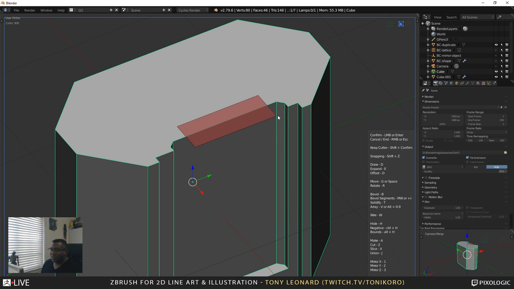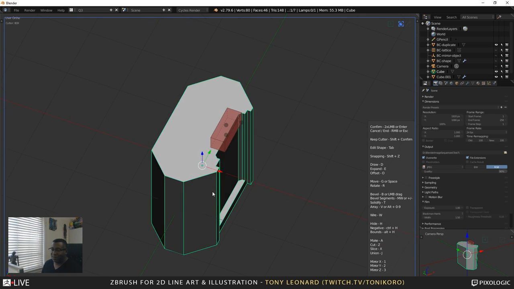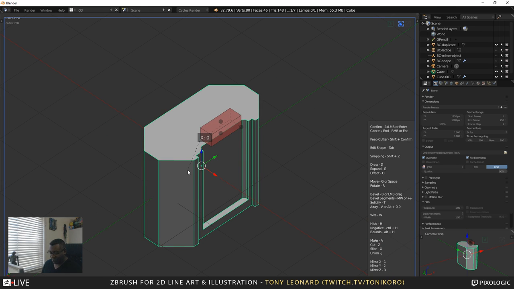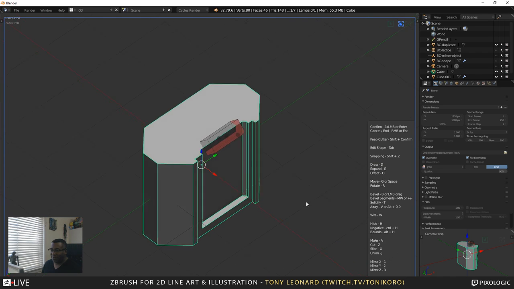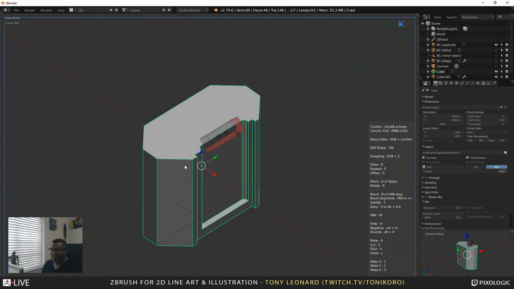So I'm just going to do a few cuts here. I'm going to make a box, tab and hold it, and then I'm going to use my rotation. Let's see if I can, oops, that's X, let's do Z, no, not Z, Y, there we go. So Y at about 45 degrees, and of course I can move this around a little bit. I want to basically take a sort of 45 degree cut angle out of this chunk. I'm going to hit spacebar and line it up to where I want it.